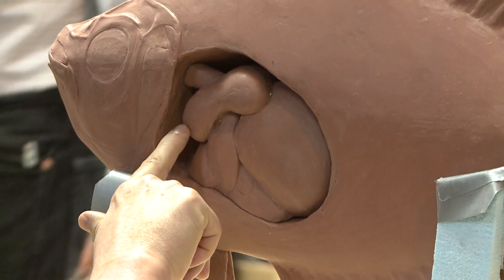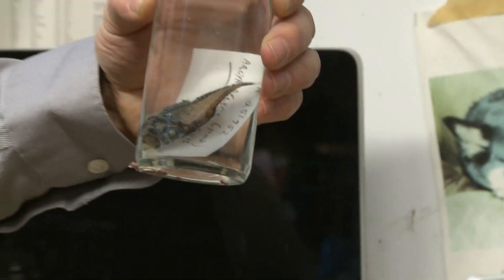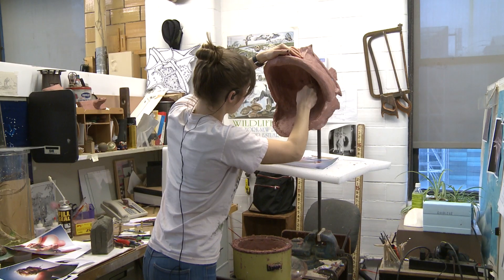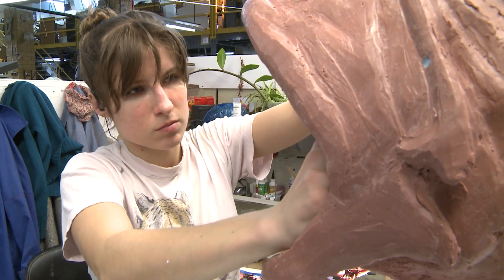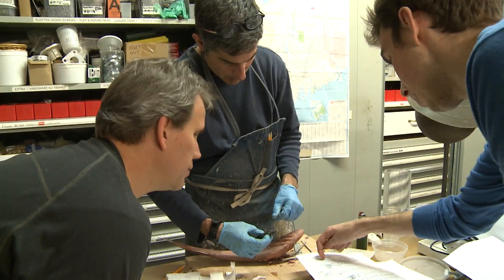I'm most excited about how accurate we're making all the models people will see in the exhibit, right down to the emission of the wavelength one would see out in nature in the live animal. But we also show the organism blown up much larger than life to show in really intricate detail what the actual organism producing the light looks like, so people can see that firsthand.